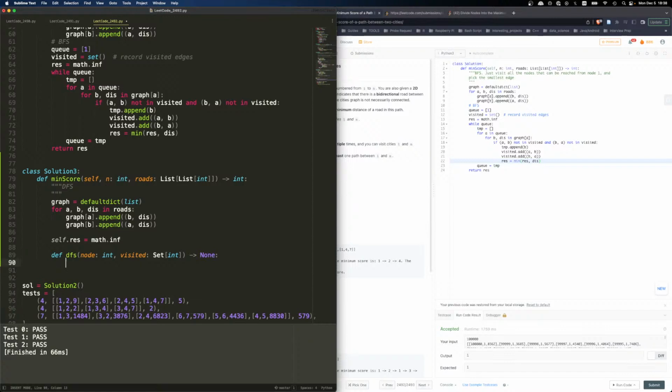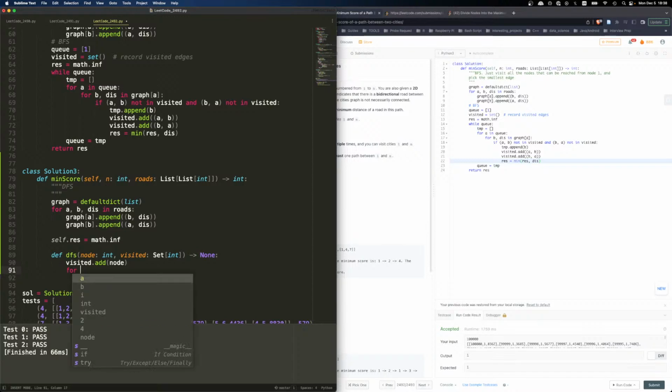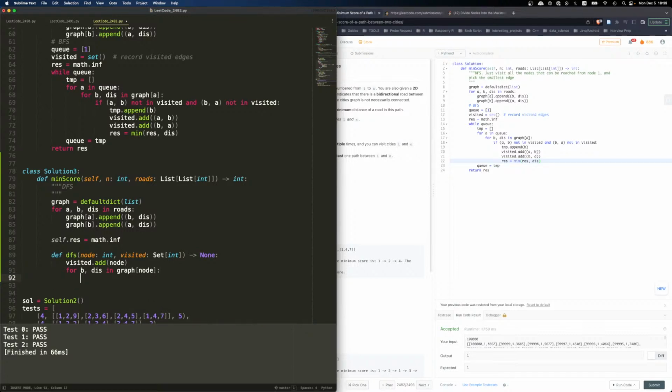Okay. So, given the current node, we are going just to go through the graph. When you say visited, I'll add node. And then for B in graph node, I always check.